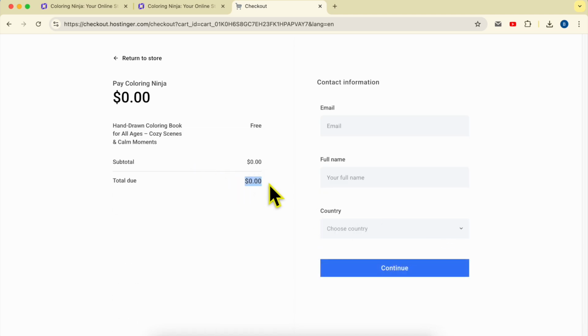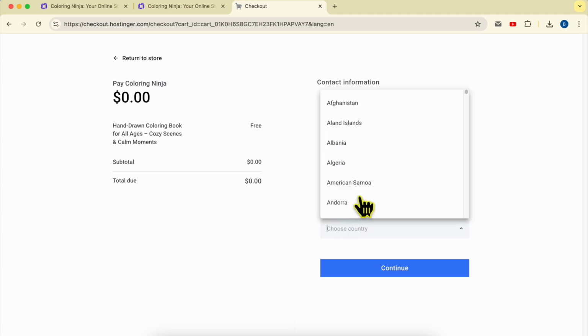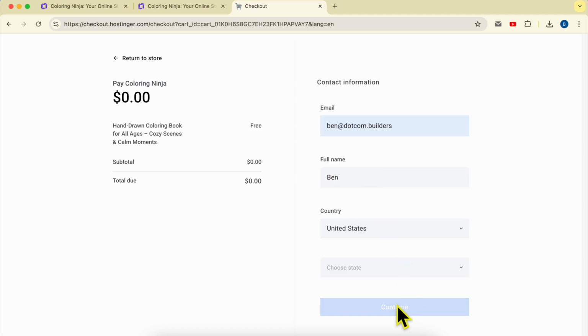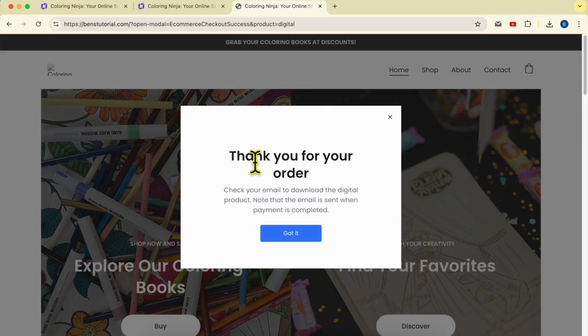This is the total due is $0. Fill in your email address, your name, and country. Select a state, hit continue. Thank you for your order.